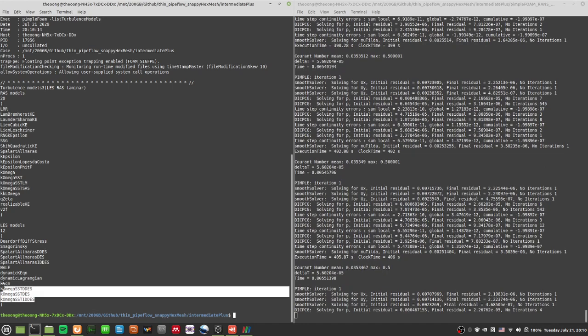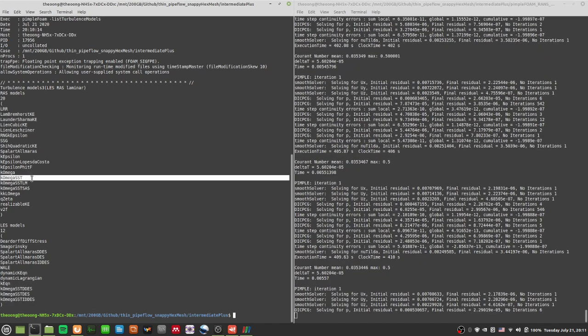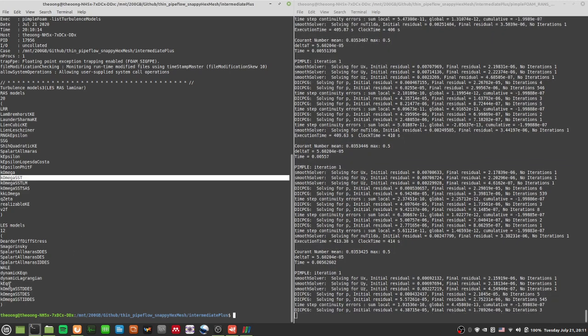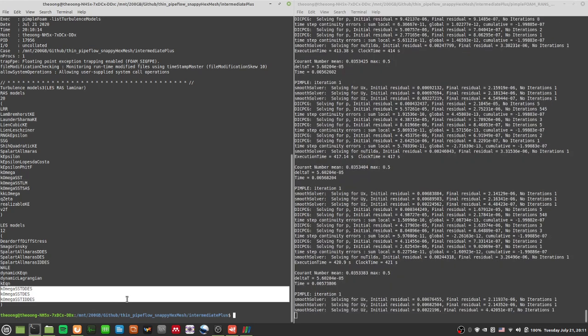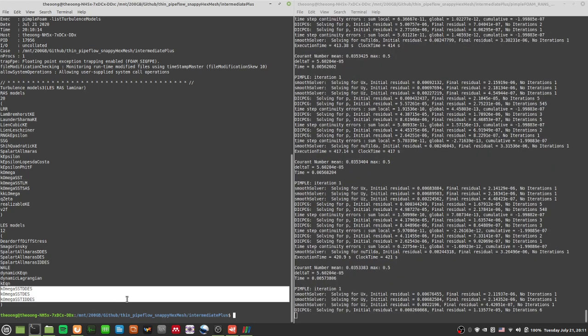Also for kOmegaSST, the same goes. As long as you have the entries there, most of it is easily transferable over to kOmegaSST DES, detached eddy simulations.